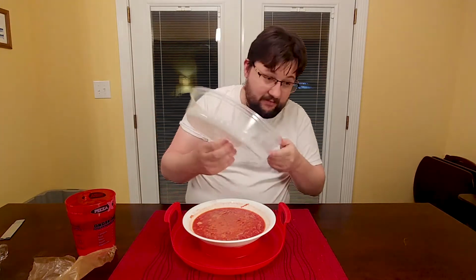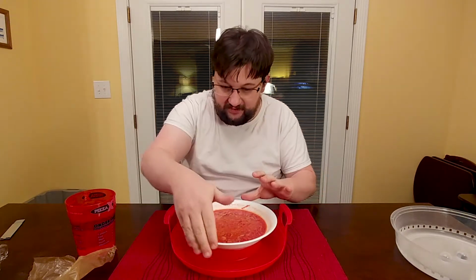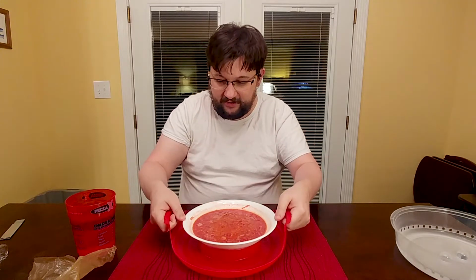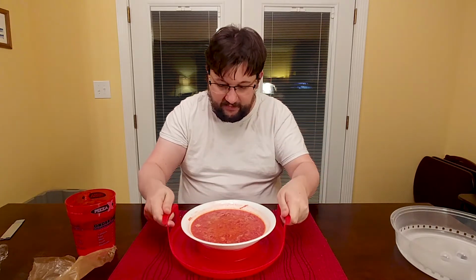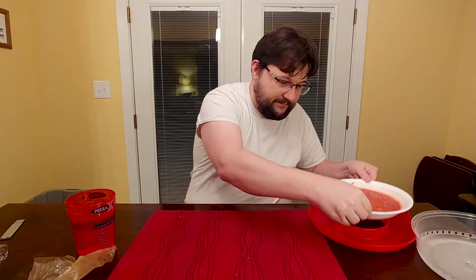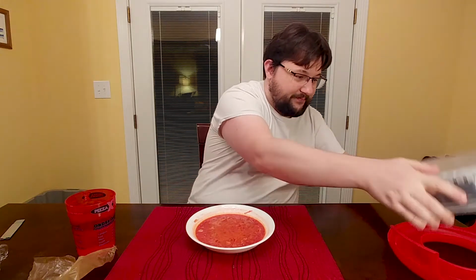But also, I really like the handles here, because these bowls can get kind of hot sometimes. So I can just pick it up like that. So there was no spillage or anything. I really like this thing. So I'm excited for this borscht. And I don't even know if I'm pronouncing it right.